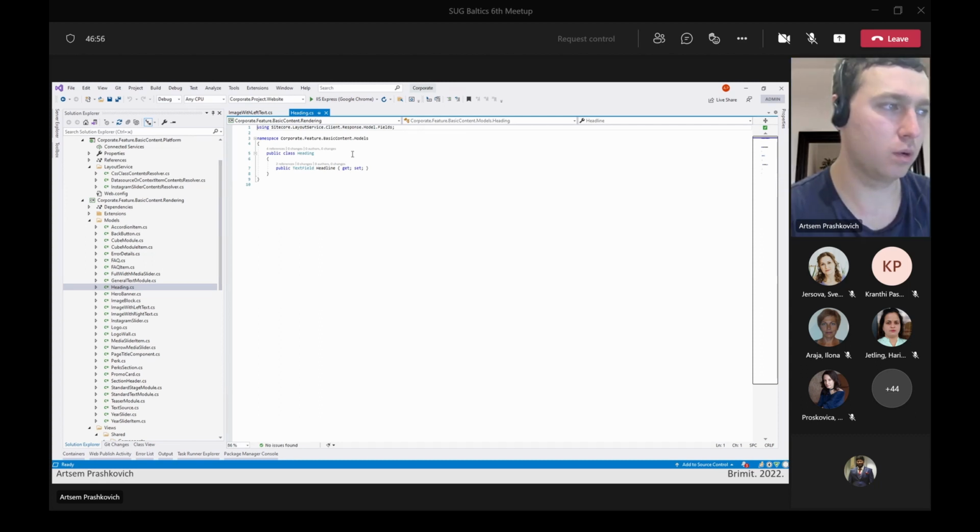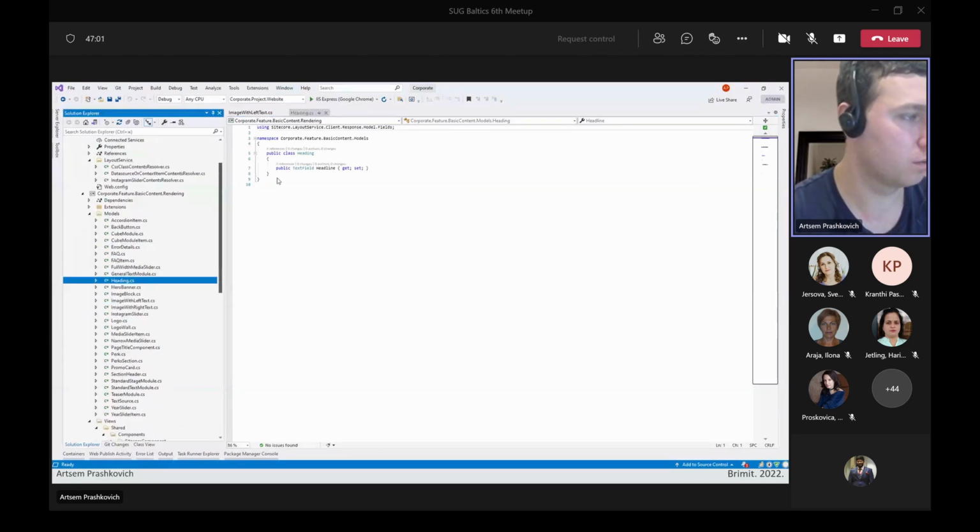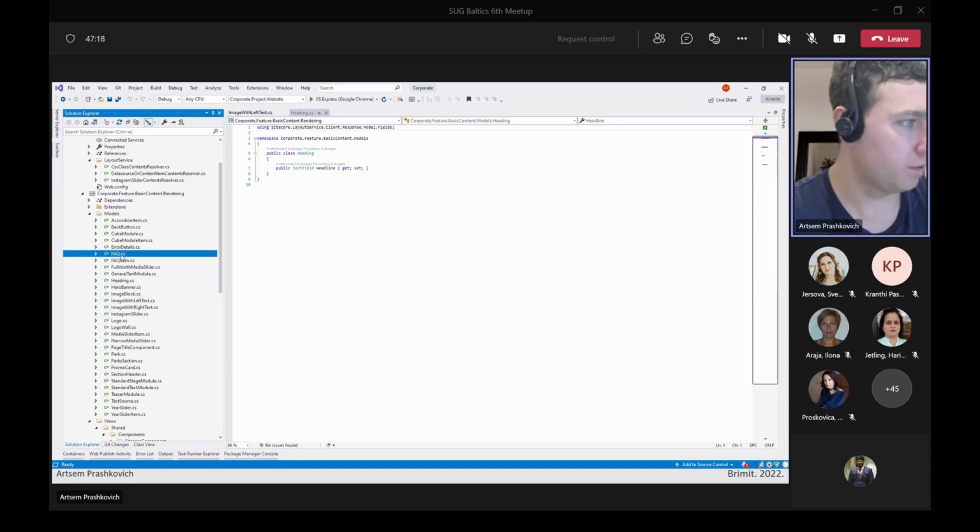If you need to add some additional logic for your model, you of course can do that, or you can even implement your custom fields. The field itself is just deserialized data coming from Sitecore through the layout service. So let's say we predefine the model.